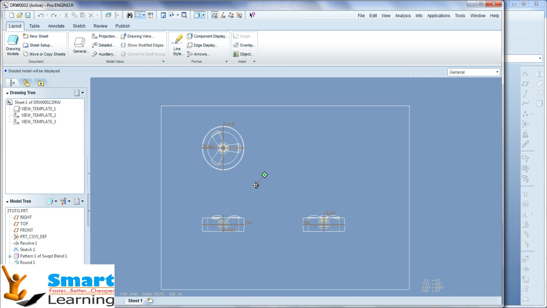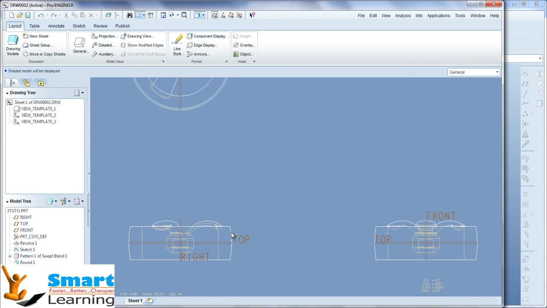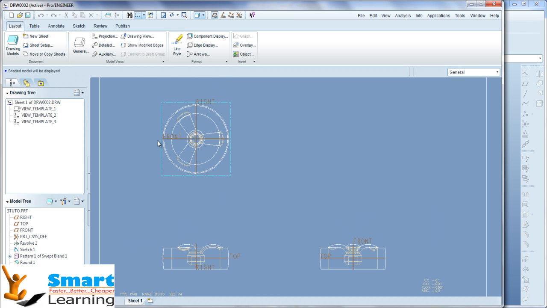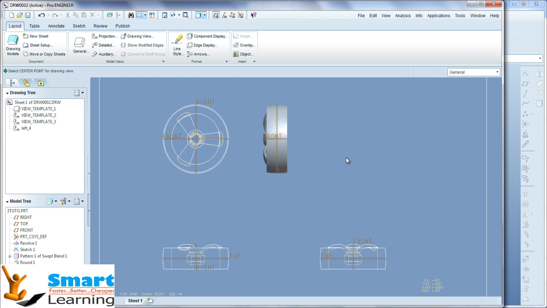Once you go for A4, with respect to which particular view you are going to generate, that you can create. Right click and you can go to insert the side views, right click and go to insert these bottom views.